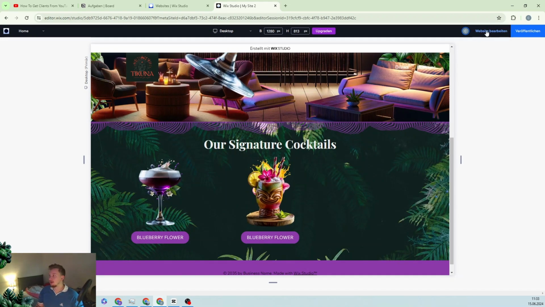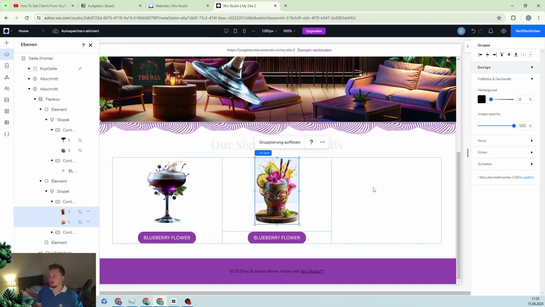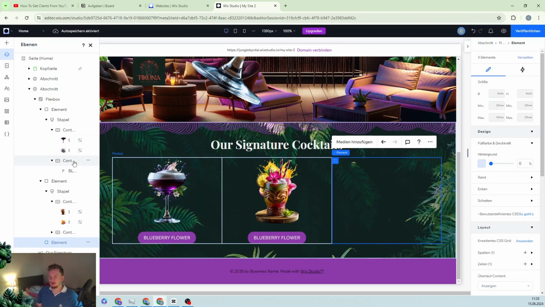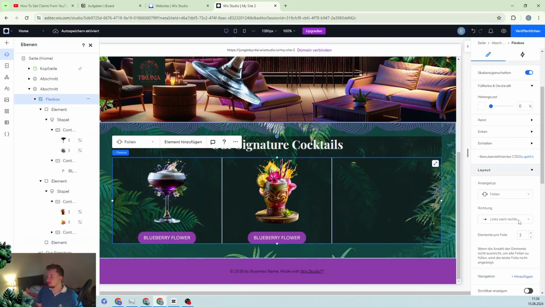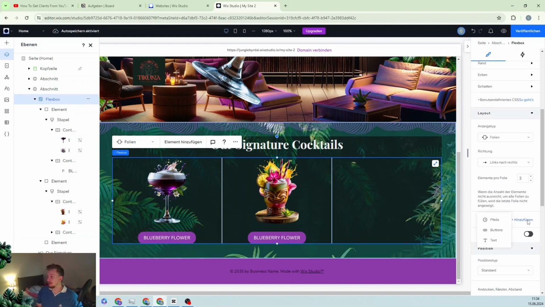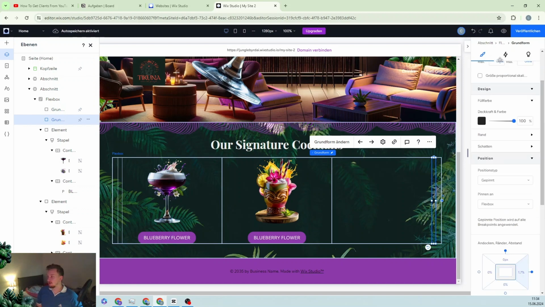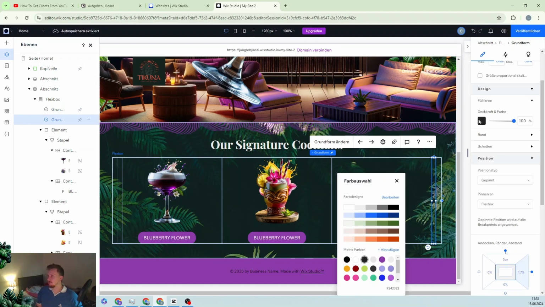Okay then. So what I want to do next is actually select the flexbox to add a navigation. We're gonna use some arrows, but since they're not really visible, let's just change the color of these to some kind of off-white.